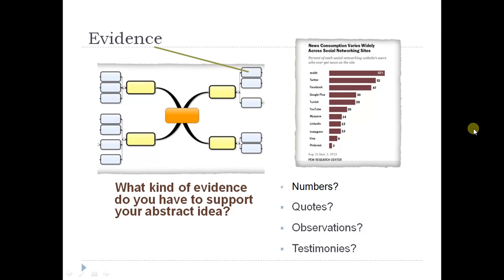Now, what you're going to put in these little squares, and usually I recommend having at least 2 little squares off of each reason, is the evidence to support that main idea or that reason. This is where you would use your numbers and statistics and quotes, maybe case studies or observations that you've made. So maybe if I went into the Bureau of Labor Statistics or some government agency and found out that more and more companies in America are branching out into Central America, and that is a growing trend, I can use that as a statistic to show that I would be more employable if I was bilingual in Spanish.